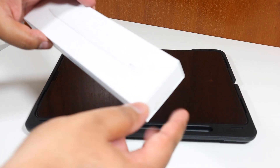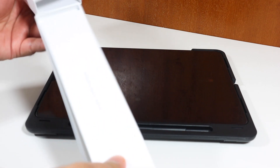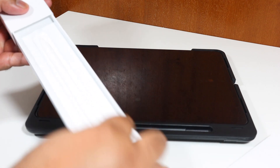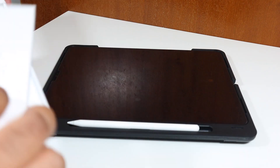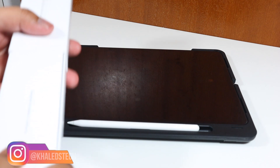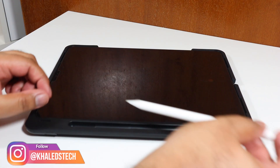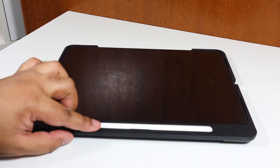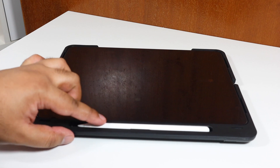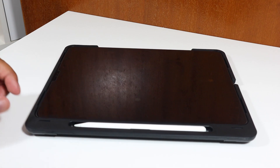The Apple Pencil was purchased for £99 — the price does fluctuate slightly higher or lower sometimes, but what I paid was £99. You can see it easily fits into the holder. So when you're creating your masterpiece — like the Mona Lisa, Starry Night, or The Last Supper — you can put the pencil back into its holder. You've also got the magnetic strip exposed so that can charge the Apple Pencil.